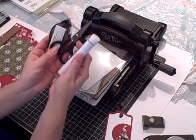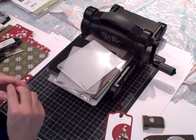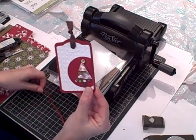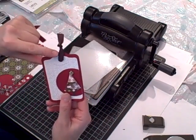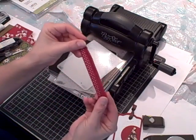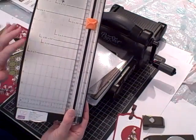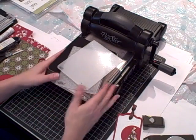I also used my snail adhesive, my paper snips, and my paper piercing tool. I also would use some rhinestone jewels or some kind of brad that you have at home that would make a nice Christmas tree topper. On this tag, I used the chocolate chip quilted satin ribbon, but you could also use a piece of the dotted scallop ribbon, that's the Cherry Cobbler. And then you're going to want to have your paper cutter ready to go. All right, I think that's all I had gathered together.